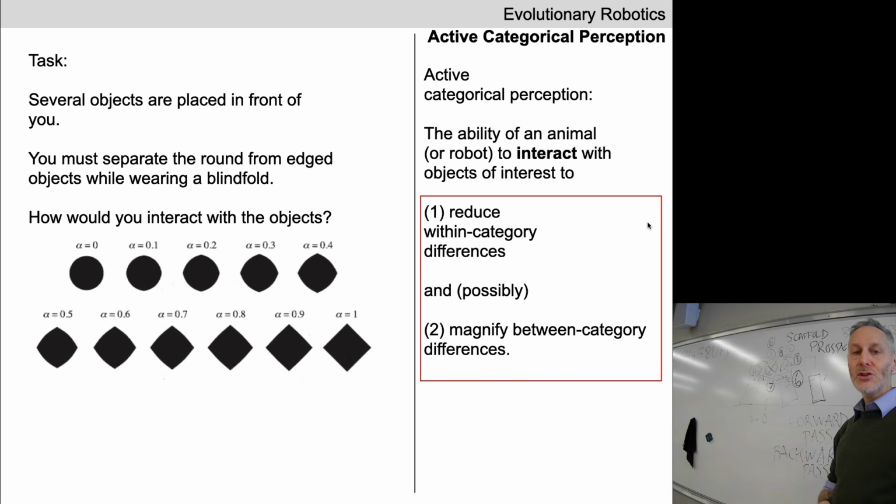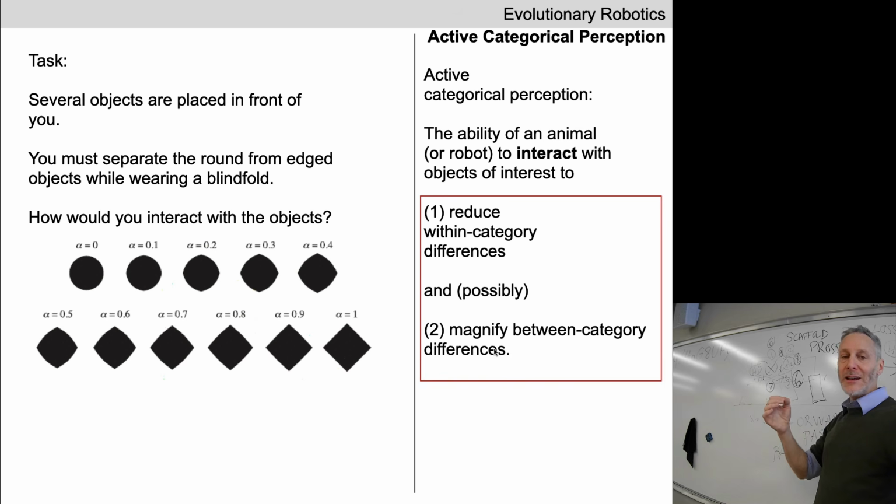You need to choose how to act, how to interact, so that you reduce within category differences. I ate this green thing and I was poisoned so bad I couldn't do anything else for 3 days. And then I also ate this other red thing and also got slightly poisoned and couldn't do anything for 3 days. So I'm going to reduce my reliance on the color of fruit. That's not so relevant, I'm learning to my detriment, is important for me.